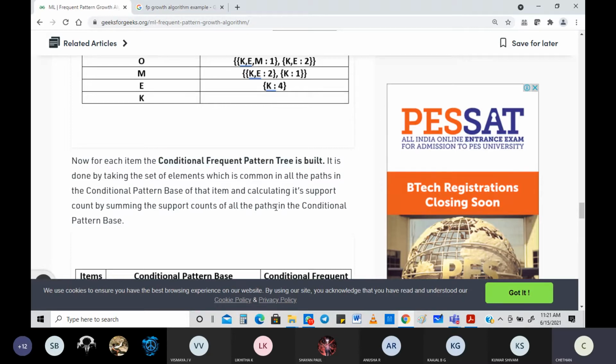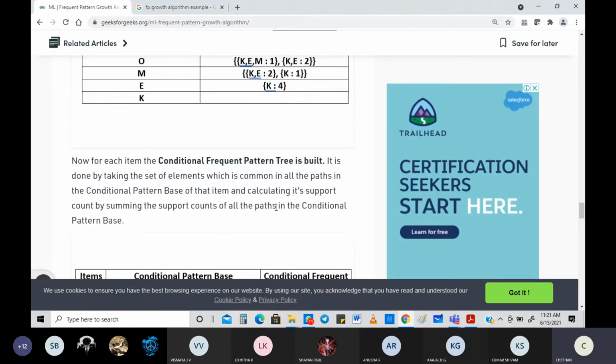Conditional pattern tree. See, when I'm giving it in the form of notes for you for internals or exams, I'll go neatly, step by step, just like how I'm explaining it, because these algorithms are very important. It is not just important from the data mining perspective. You need to see it from a machine learning perspective also. That's the reason I've taken an example which we learn exclusively when it comes to machine learning. There's no point learning things only for the sake of VTU, that too data mining, a theory subject. You need to learn this from the point of view of machine learning, which you are going to learn in 7th sem. Very important.